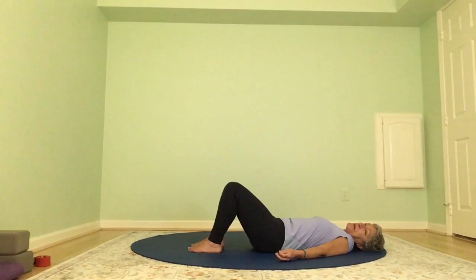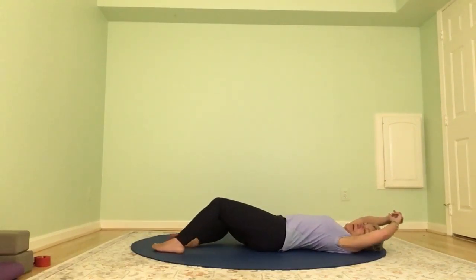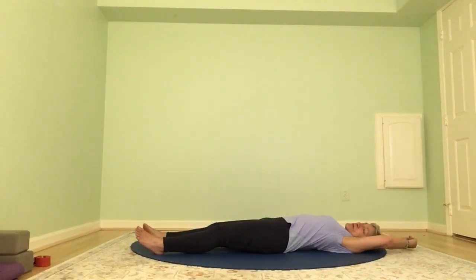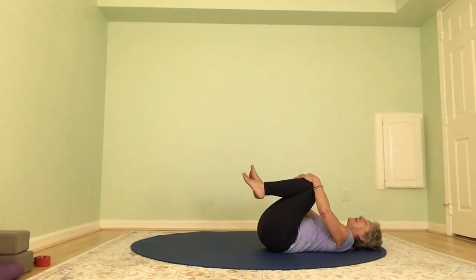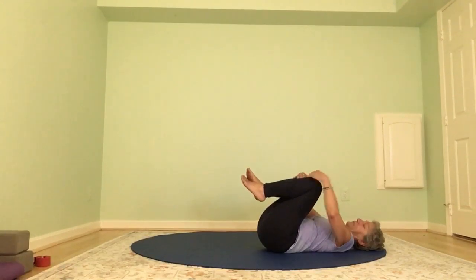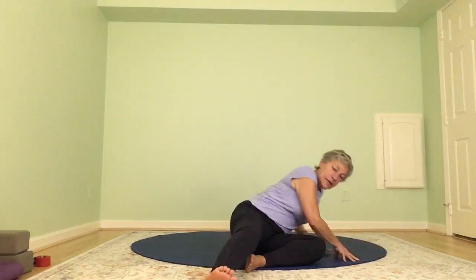Begin to bring your awareness back to your space. Invite a deeper breath. Gently bring movement back to the body, wiggle fingers and toes. And on your inhale, stretch. Exhaling, draw everything in. Give yourself a hug. Find your way over to a side and come gently into a nice, easy seat.